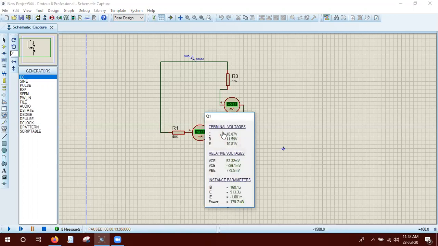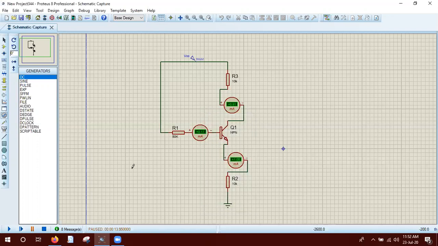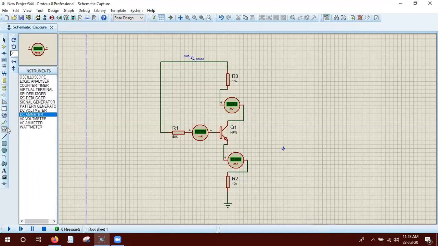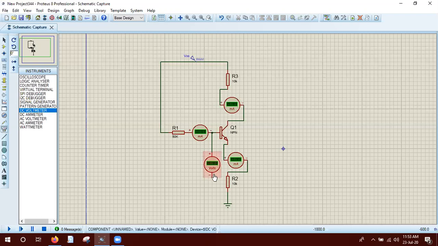And here you can also see the different terminal voltages. The next thing we want to try is to find the voltage between the base and emitter. So we take a DC voltmeter, place it here, and connect this point here. Then play.